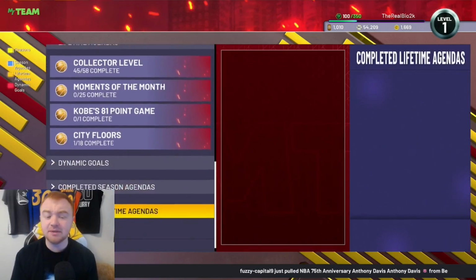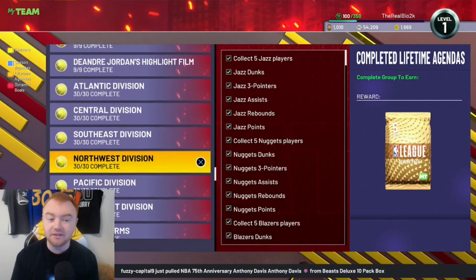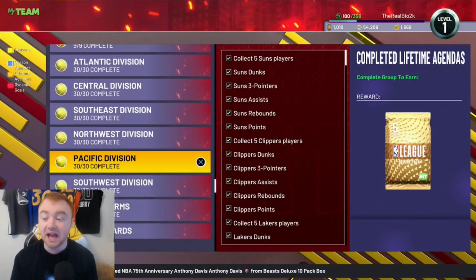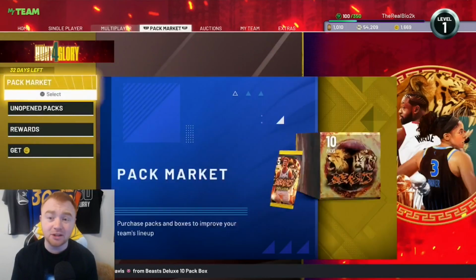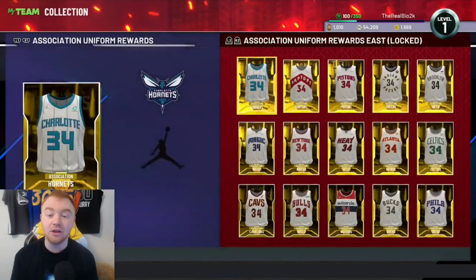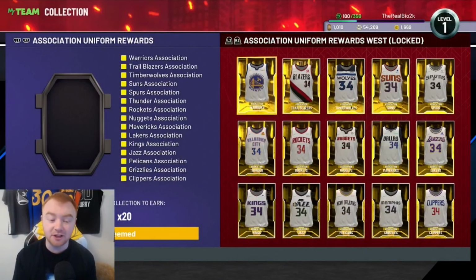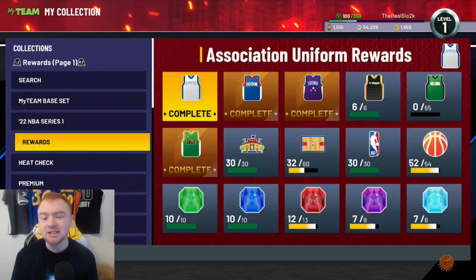Now, as I've talked about in the past, you guys can see in completed lifetime agendas there are all of these things, the Atlantic Division, Central, all the divisions and stuff like that, as well as the city uniforms. These are really good, and I highly recommend doing these, mainly because when you go into the rewards queue here, you can see there's a bunch of free jersey collections that will give you a bunch of tokens. So it's definitely worth going through and completing these as well, because they do give you a lot of tokens.